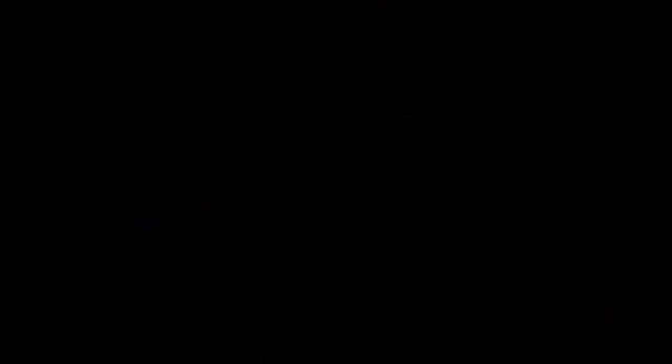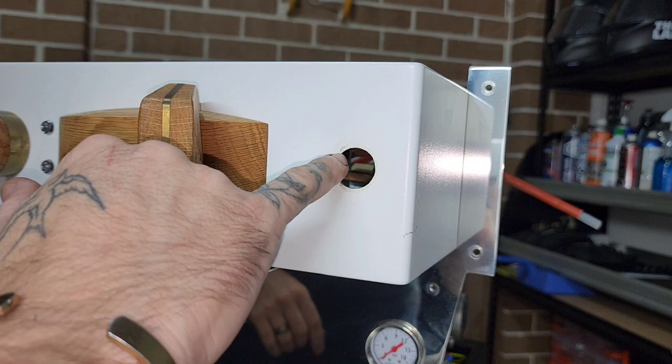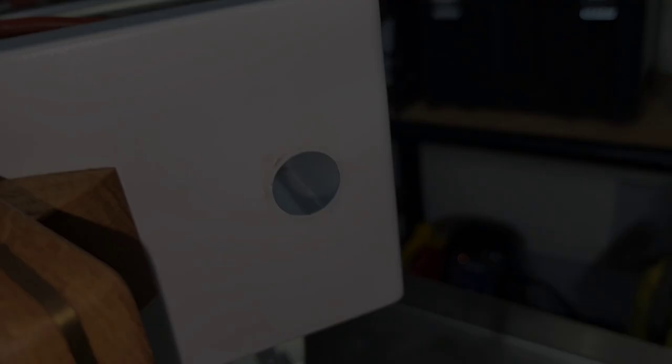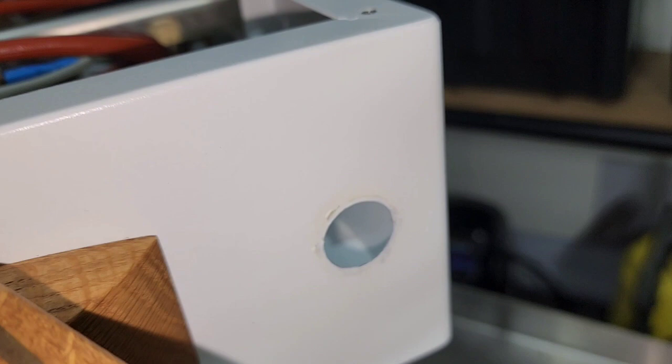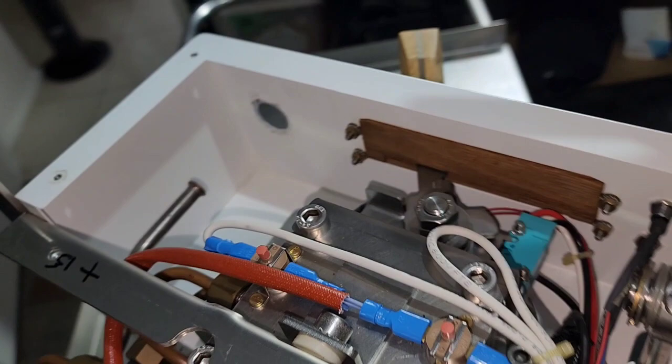I've just cleaned up the surface around here because the bolt was a little bit loose — it has been moving and actually chipped the paint off in a couple of spots. I'm going to try to seal this up, let it dry, and then reassemble, because we don't want to leave that exposed — there's heat and water which can obviously lead to corrosion and rust. As you can see I've sealed up that surface using some paint. I did the inside as well because it was really bad. It's still not perfect by any means but it's definitely going to help. Once that paint dries we can reassemble.